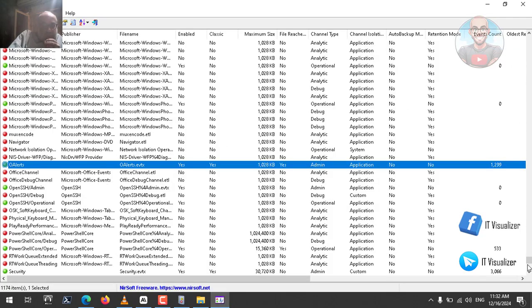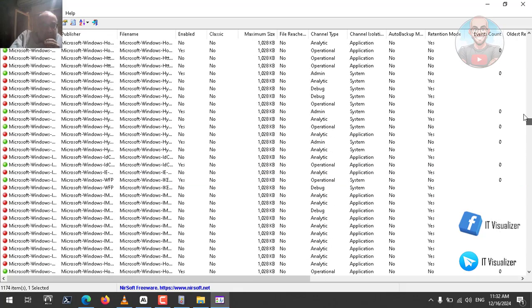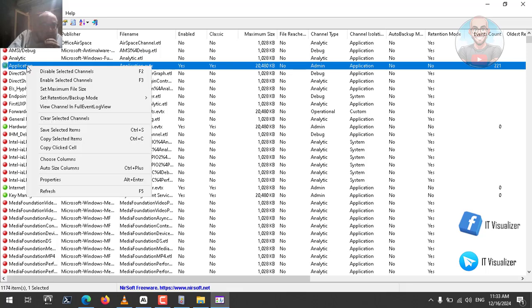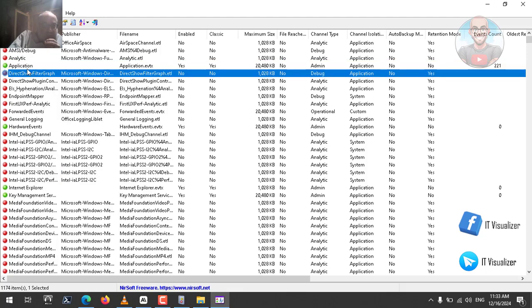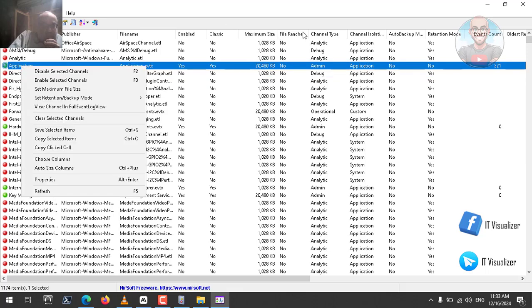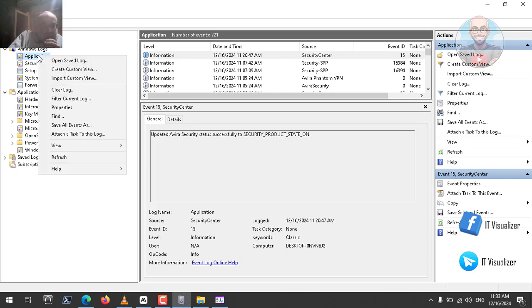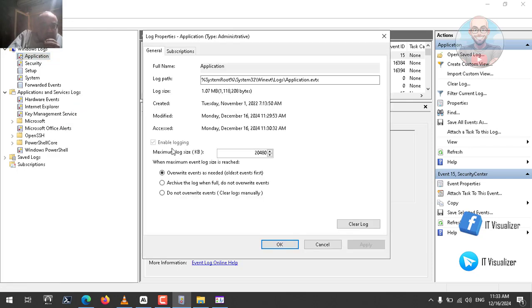If I go there and try to see the application, where is the application? Here is the application. If I right click, okay, I can enable or disable. I don't think this is available or feasible because it is disabled. It is dimmed for me. I think this cannot be done, and I don't need to do that, but you can try, guys, to do that through the program. Okay, let me try to compare. Now we can disable from here.